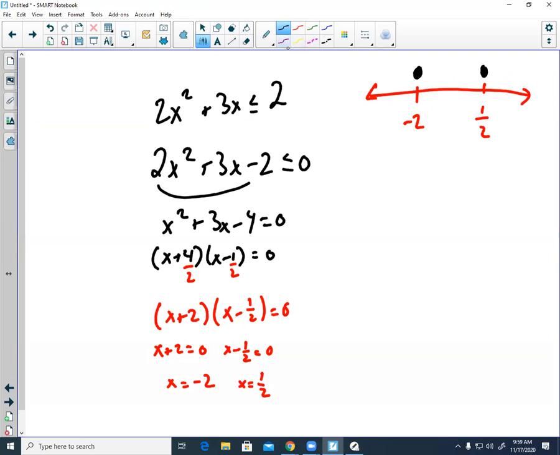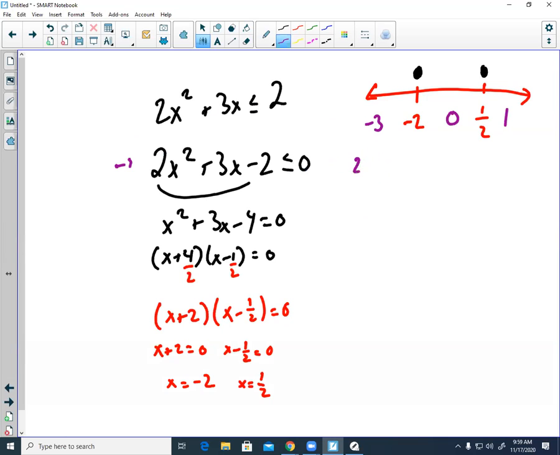All right. So now I'm going to test my 3 points. I'm going to pick one smaller than -2, so -3. I'm going to pick one between -2 and +1/2, which 0 would work, and then bigger than 1/2, so 1 would work. So those 3 points that I'm going to test, I can test it wherever I want. So I'll test it right here, I guess. It doesn't matter which one you test. It just has to be an inequality.